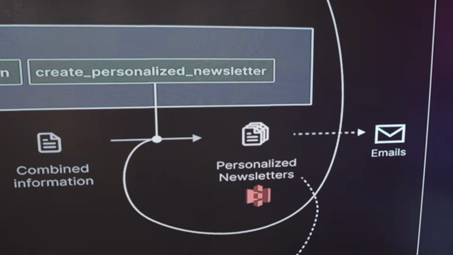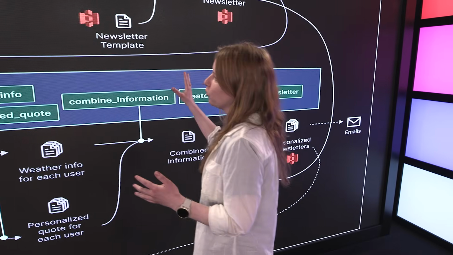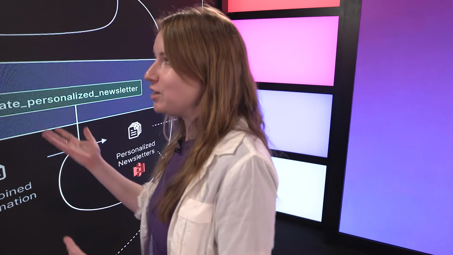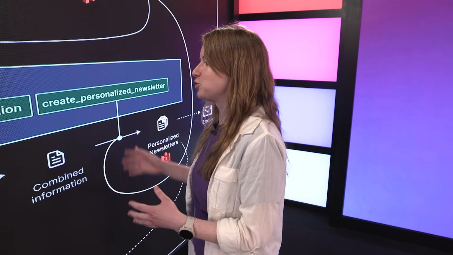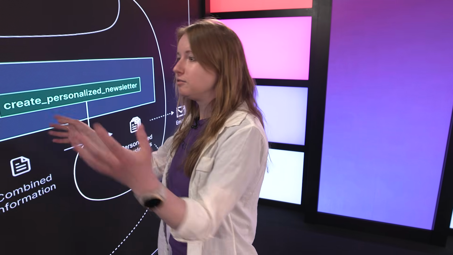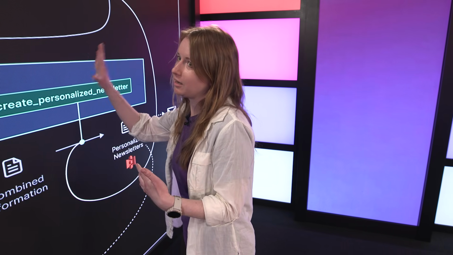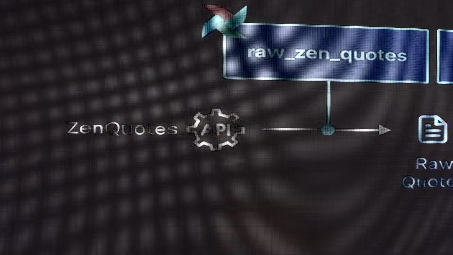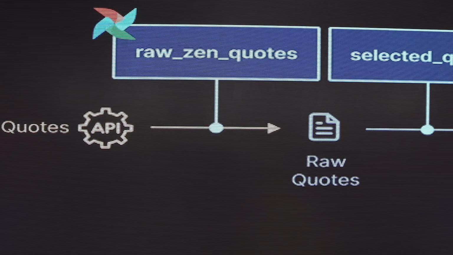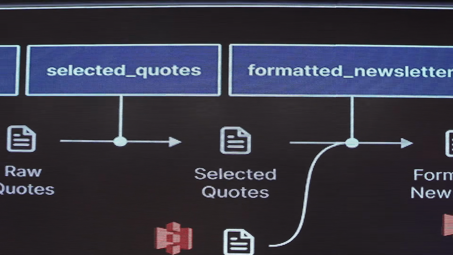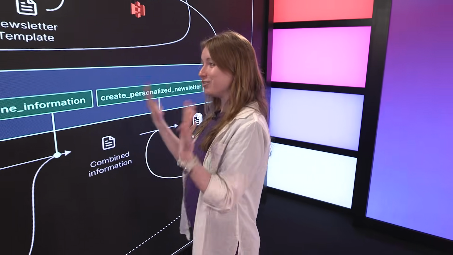So let's have a look at what this ETL does. The typical workflow is that you start with your ETL. It's the bread and butter that you need for creating any sort of orchestration use case. You first get the raw data, do some transformations on it, and then get it into its final state. So in our case, we have the extract step, which is grabbing quotes from an API. This is how we add the motivational quotes to our newsletter so that it's motivational, of course.